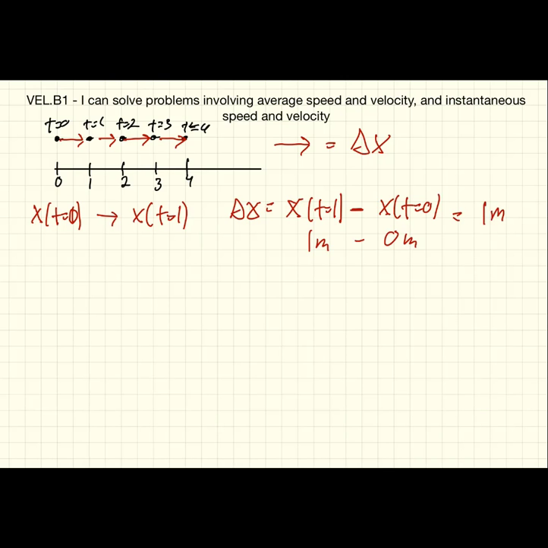Now we know when we're describing the motion of something, it's not only important to think about where the object is located and at what times, but also thinking about how much time it takes to go from one point to another point. In other words, we need to think about how the time plays a role. So one question we might want to ask ourselves is, well, if I made a plot of this position as a function of time, I'd end up with a line that looks something like this.